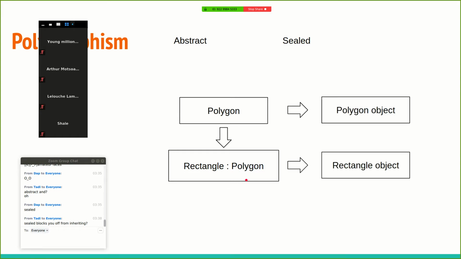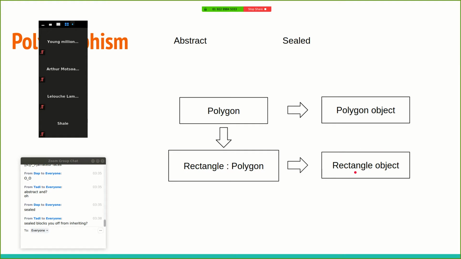Currently, in our example, you've seen this. I have a polygon class, and on that first line where I say polygon shape equals new polygon, I create a polygon object. So I have this polygon class, but I'm also allowed to create a polygon object. I also have a rectangle class that inherits from polygon, and I'm allowed to create a rectangle object.